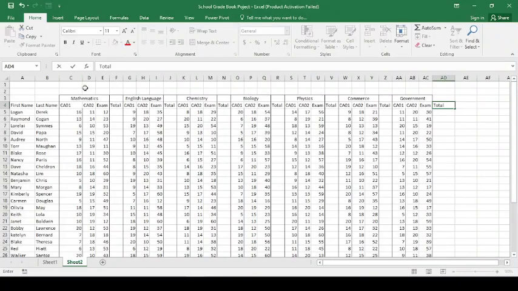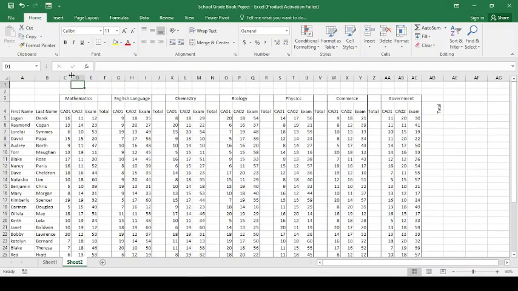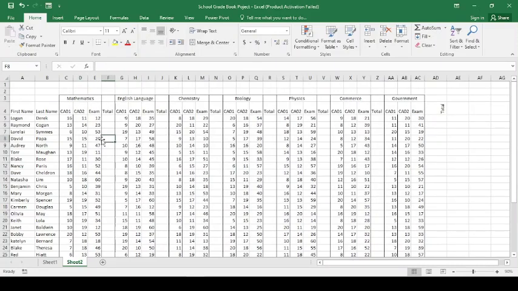Since we are done with that, I must tell you that what we are about to do is quite simple. All we are doing is making use of the sum function, because we just want to calculate the sum of what each student has.